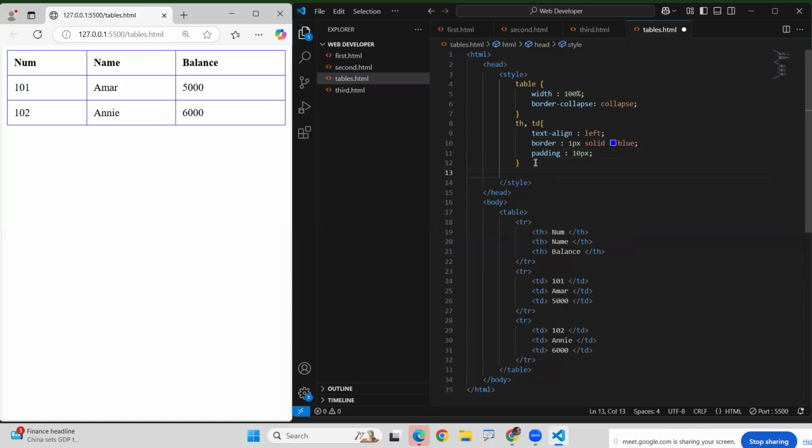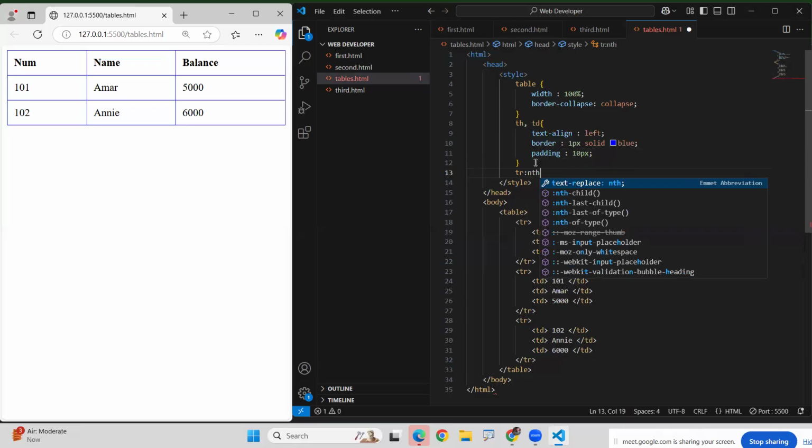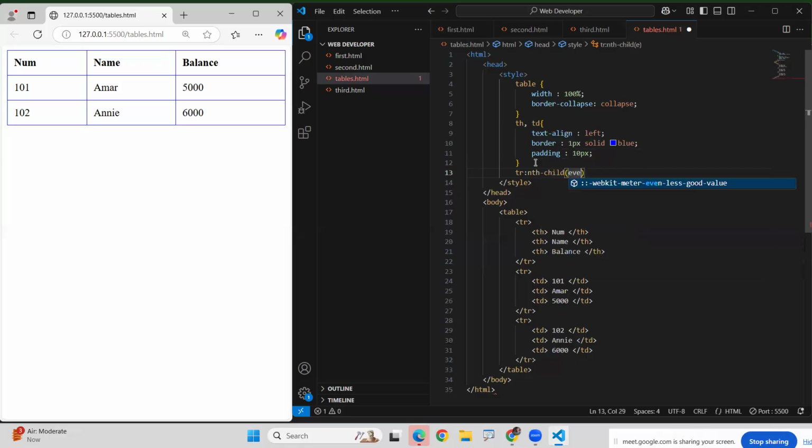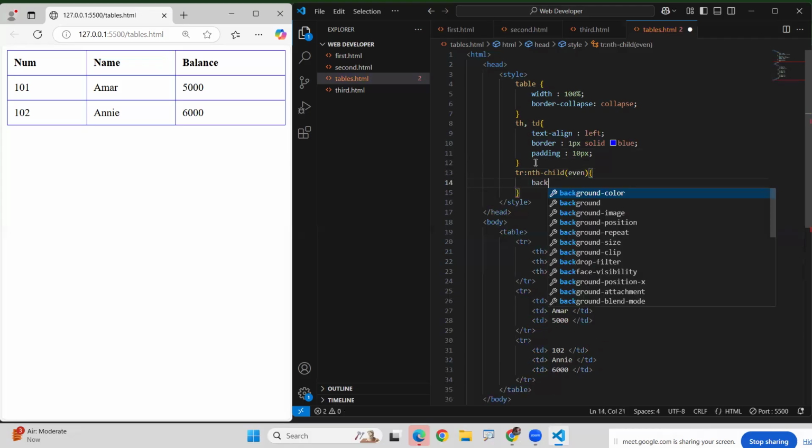For each table row, look at this. Nth child option is there now. Nth child option. Here, only for even, I'm just giving that background color. Background color I'm giving.